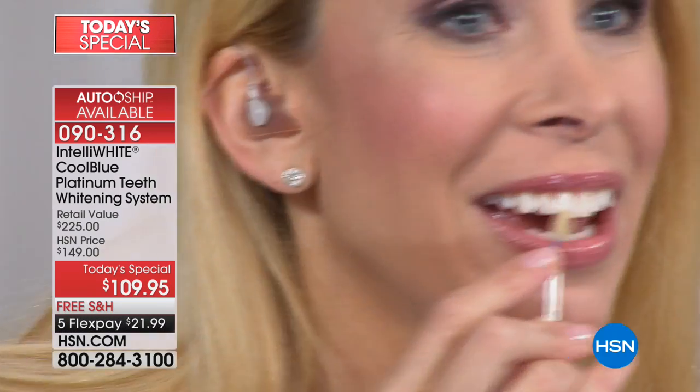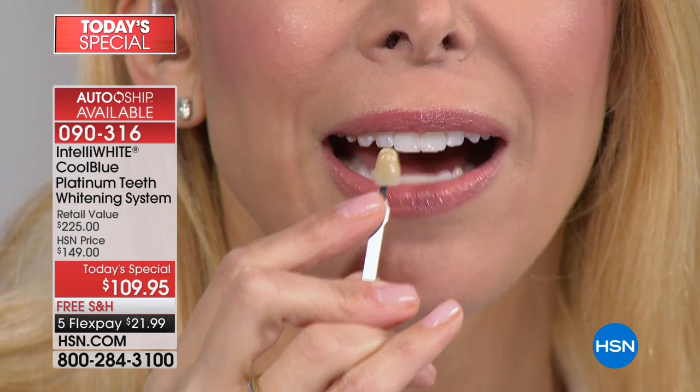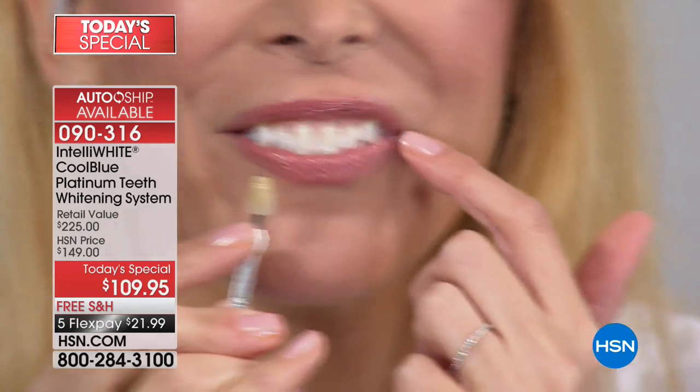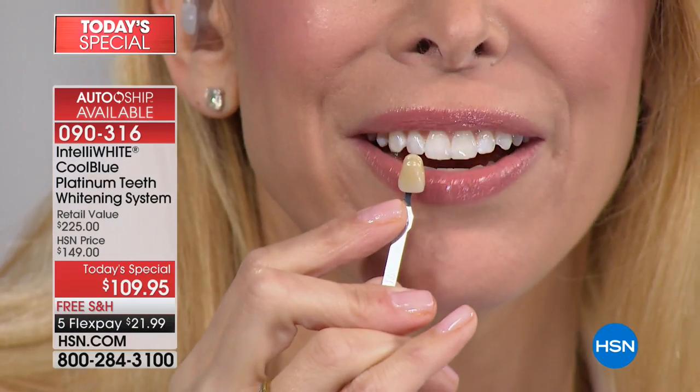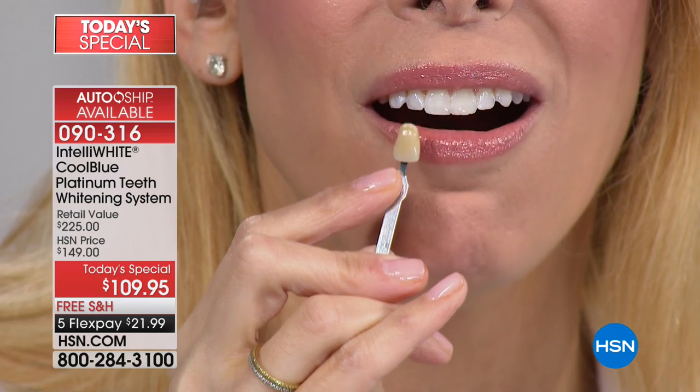I want you to see close up on my teeth because I don't have perfect-looking teeth, but I get complimented on my white smile. This is what six shades difference looks like, and this is what you can achieve in 40 minutes, clinically proven. Before, after. Before, after. I don't have perfect teeth, I have a wonky tooth here, but whitening your smile hides all the flaws.